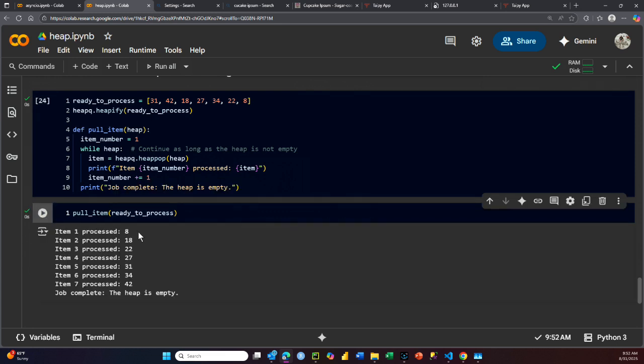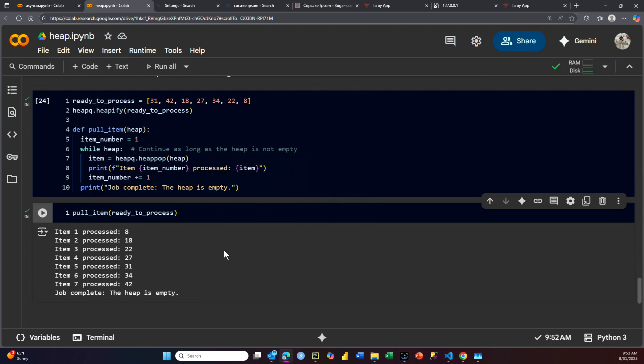Item 1 processed 8, 2 processed 18, 3 processed 22, 4 processed 27, 5 processed 31, 6 processed 34, 7 processed 42, and the job complete, the heap is empty. So if they were all jumbled up in there and you wanted to process them minimum first, heap is beautiful.